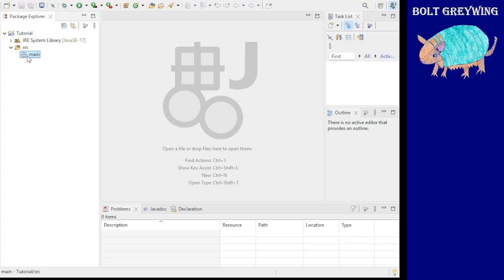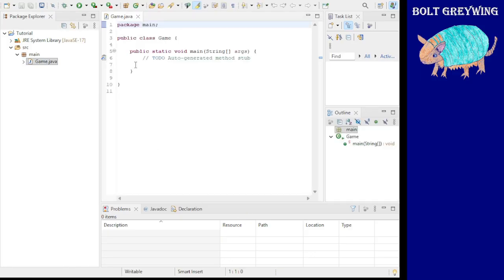Next up, we click new again, and we click the little C icon here which says create a Java class. For this class, we'll call it game. A special thing about this one is it's going to have the public static void main argument here, which means it's going to have the main class that's going to be used to call all our different functions and things.